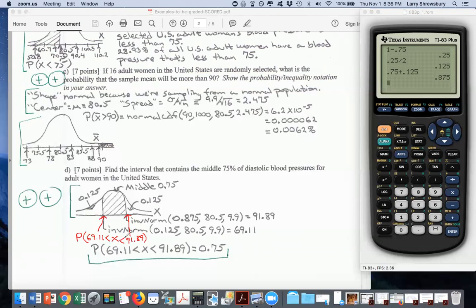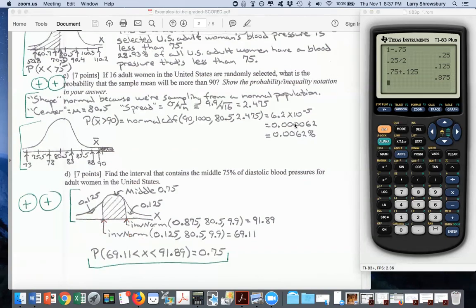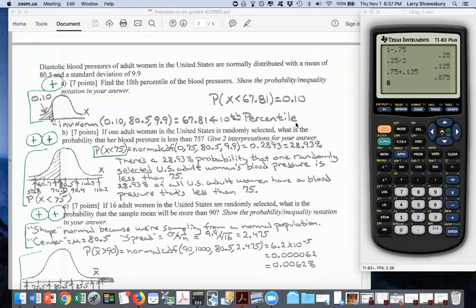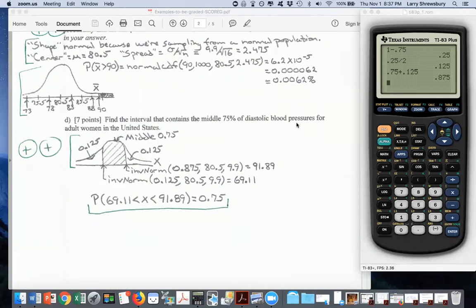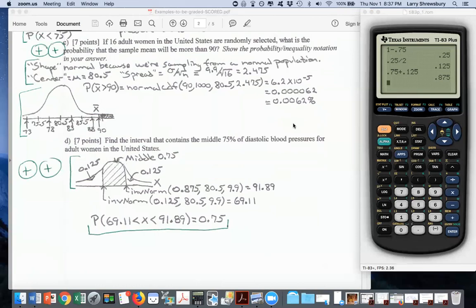Notice that the inequalities point the same direction. They would never point opposite directions. If you see that, you've just seen someone who's not very good at their inequality notation. But if they had used their sketch, they wouldn't have got it wrong. Oh, and I should finish the job and show that this is equal to the area under the curve, 0.75. All right, so let's clear that. So you've just look at all the pluses they've racked up. 1, 2, 3, 4, 5, 6, 7, just on those problems alone. Boy.